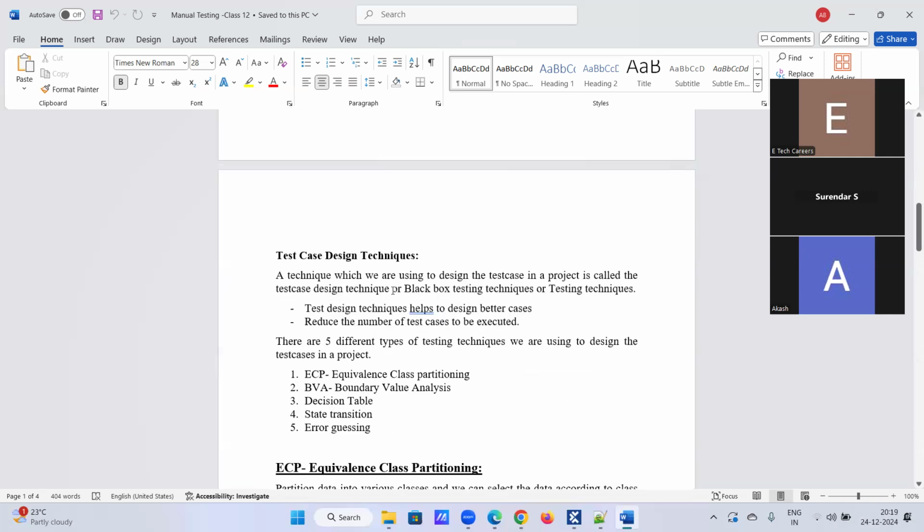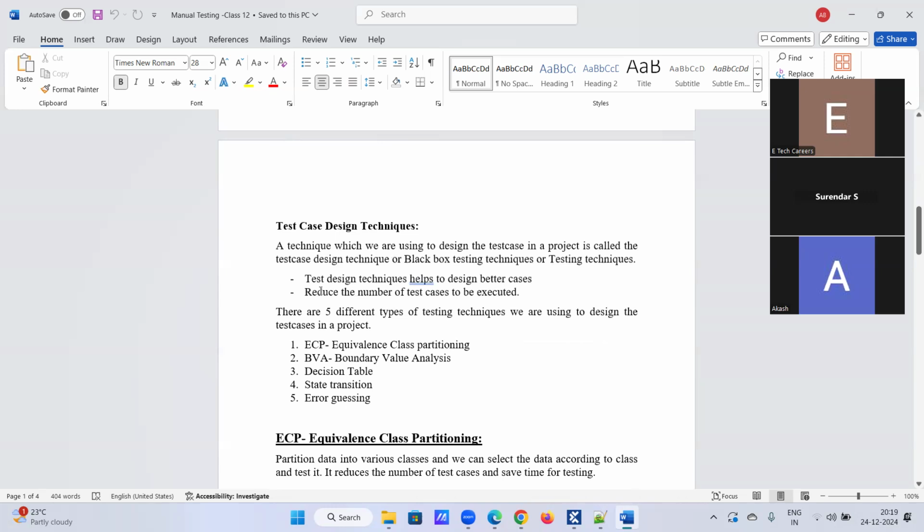Okay. And by using this technique, we can also reduce the data, and with minimal data we can cover everything. For example, I have a small text box. In this, I enter the age of a person. My requirement is that the text box allows 18 to 30 years. In this particular requirement, how much data would you prepare? How many inputs do we need? The text box allows only 18 to 30 years.